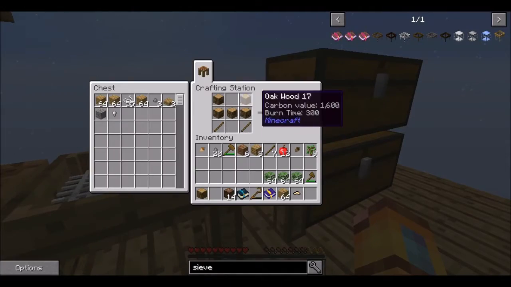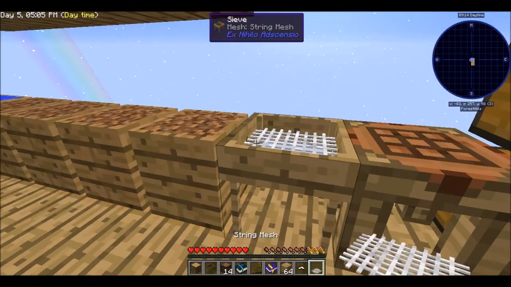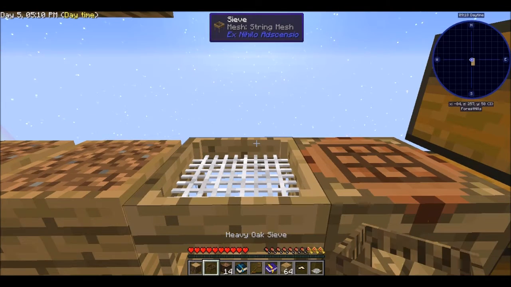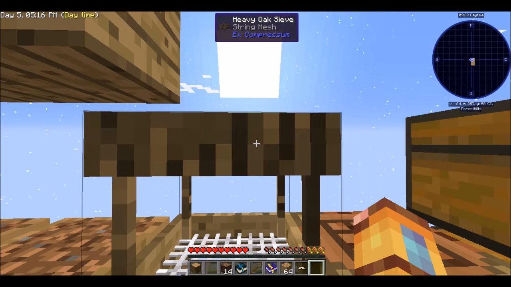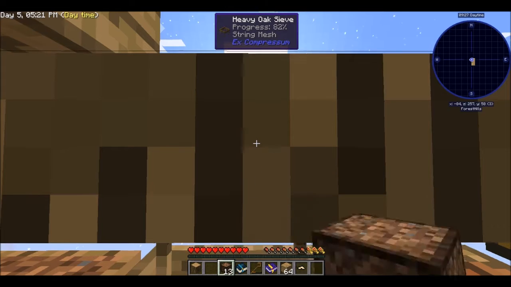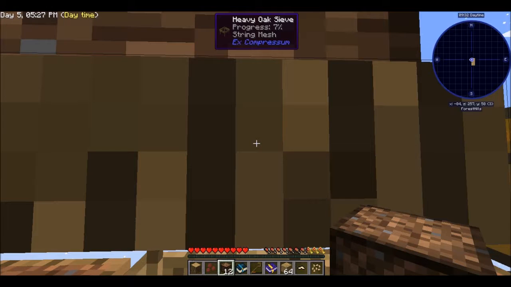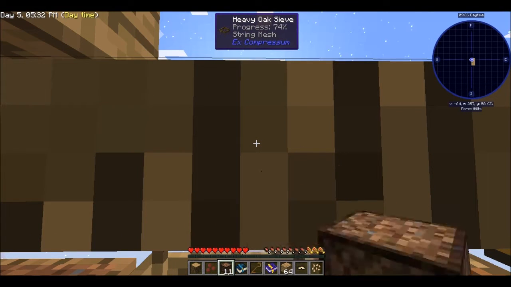Right, so we have our wood now, and this is our heavy oak sieve. We also need a mesh, but just like last time, that's just 9 strings. So, I think I'll put this on top of the grate, and then we'll insert a mesh into it. So, how this works is, we can now, oh my god. And all at once, it gives us a lot of things, so we can just breeze past the sieve, literally.